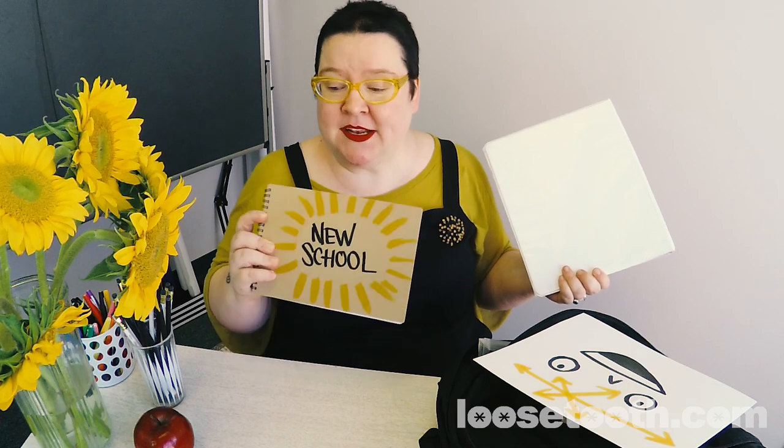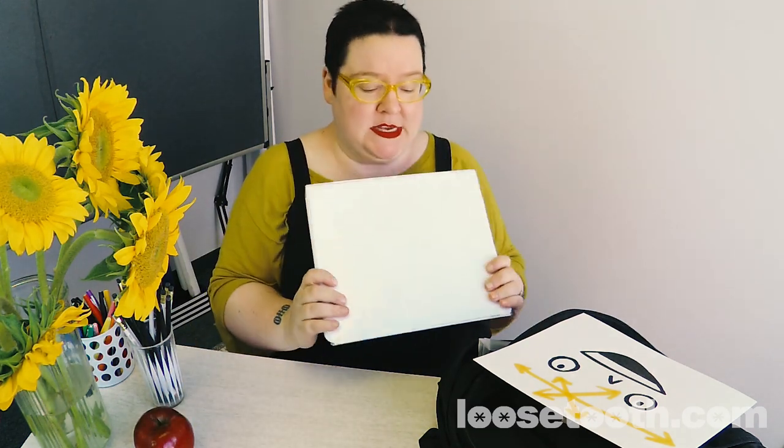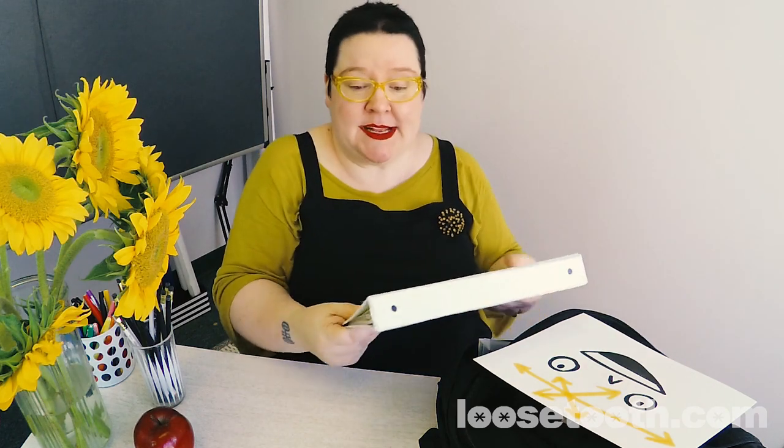Whereas if you have something that is permanently bound, like this notebook, the pages only go in one order. You can't stop and move things around and resort and reorganize for yourself. So, like I said, we usually think of our binders going this direction, but the great thing is they don't have to. They can be landscape mode.